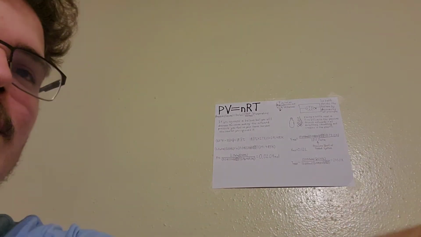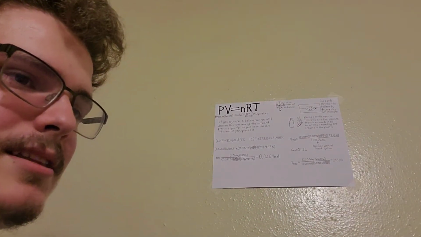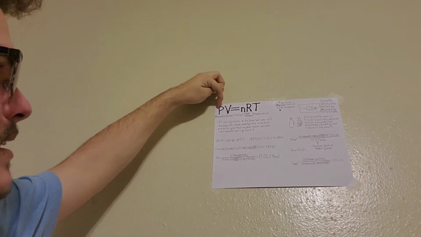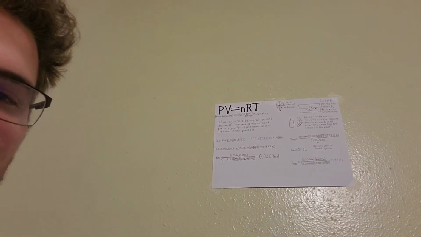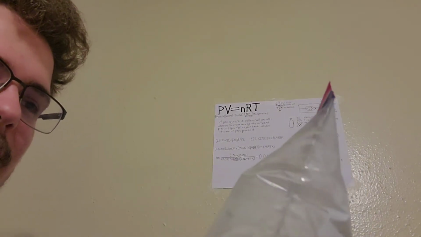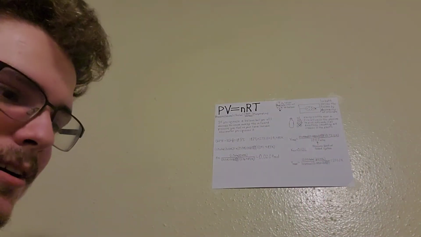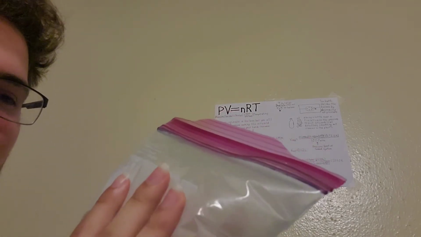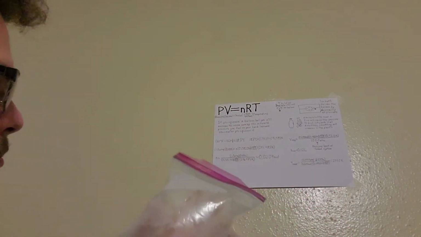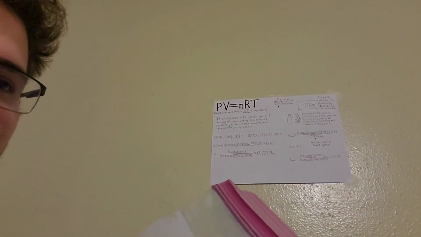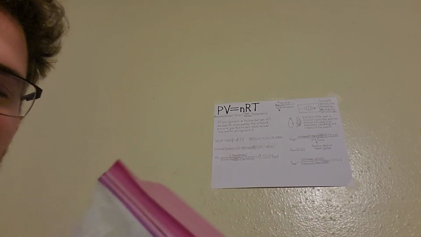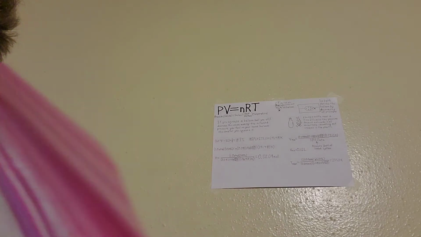So if you have the temperature constant, then you can easily just observe the relationship between these. And here I have a bag filled with gas and the room temperature is pretty constant. If I try decreasing the volume of this bag, the pressure will increase. And since I've lightly sealed this bag, we can observe the pressure increasing because the force of the pressure will exceed the limit on the seal and break it, and you can hear it coming out.